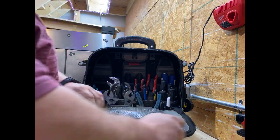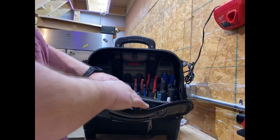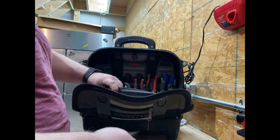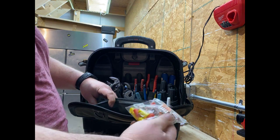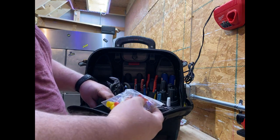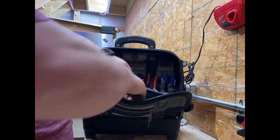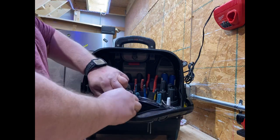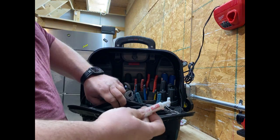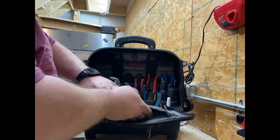And in the zippers in this one, I keep a roll of tape, my Rationale software, and a bag of miscellaneous electrical connectors. Anytime I scrap a unit that's got Wagos, I take the Wagos out and keep them. You never know when they'll come in handy. I keep some zip ties in here, and some small little tubes of pipe dope. This is a backup in case I leave my big tube somewhere. So I always have those in there.